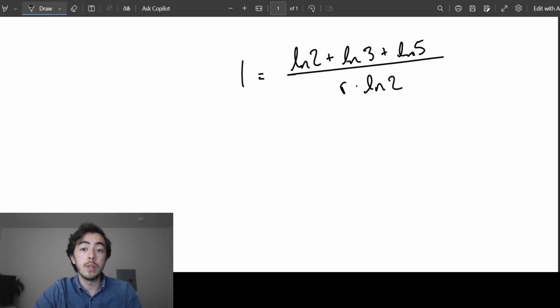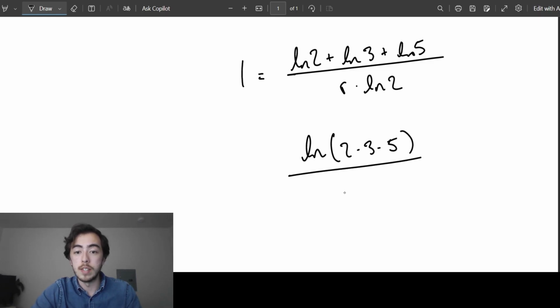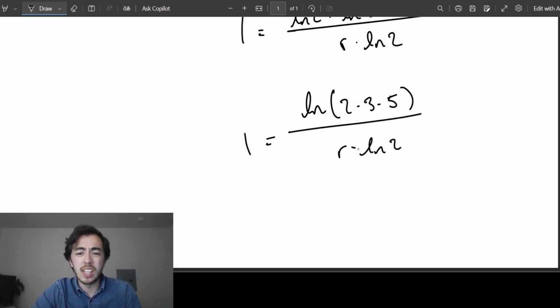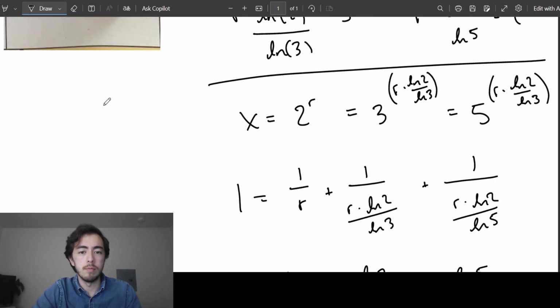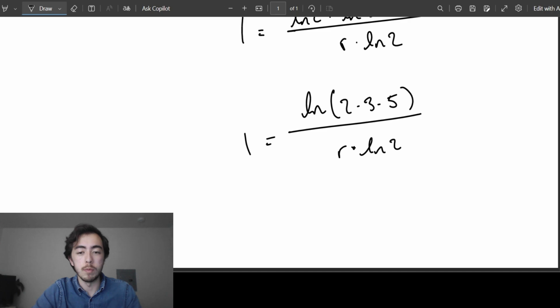So we could even do that all at once. I think I could do natural log of 2 times 3 times 5 is the same thing as that numerator that I have right there. And I guess what's best is to isolate r, right? Because that's one of my variables. Might as well. I'm one step away from isolating r. Let's make this 2 times 3 times 5, 30, because that's 6 times 5.